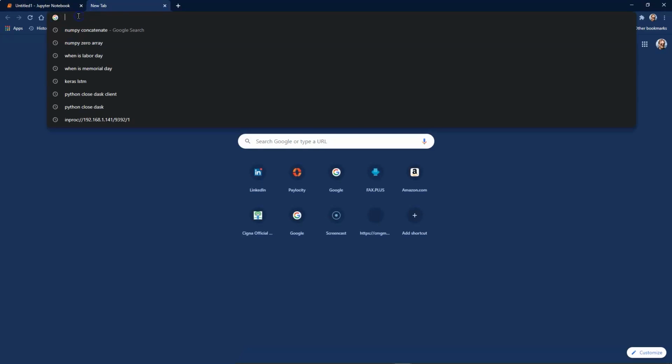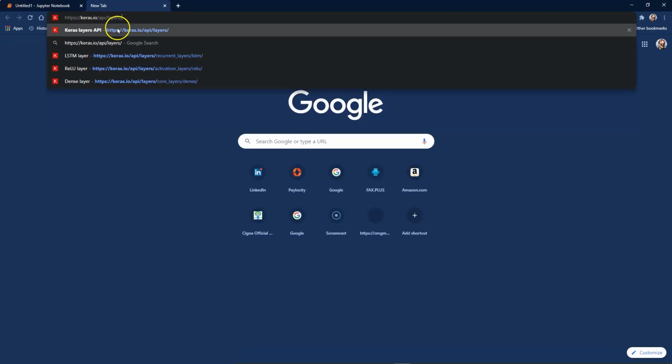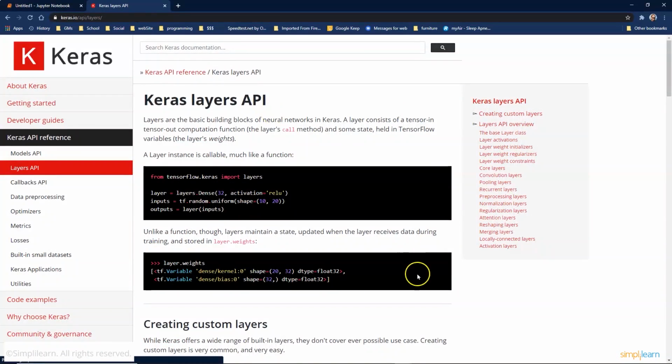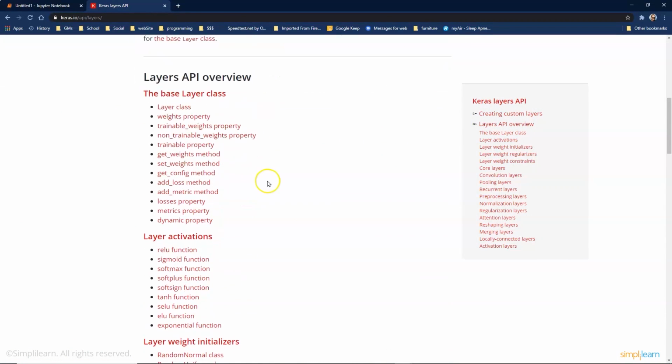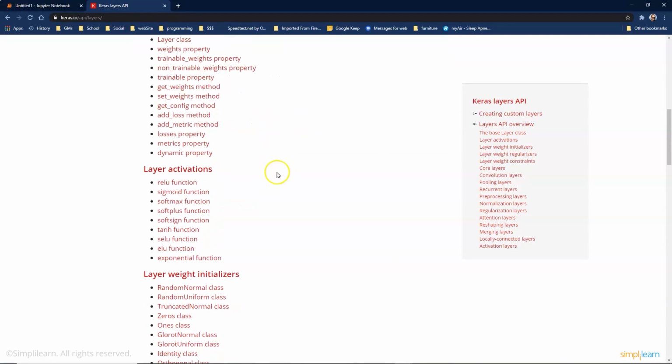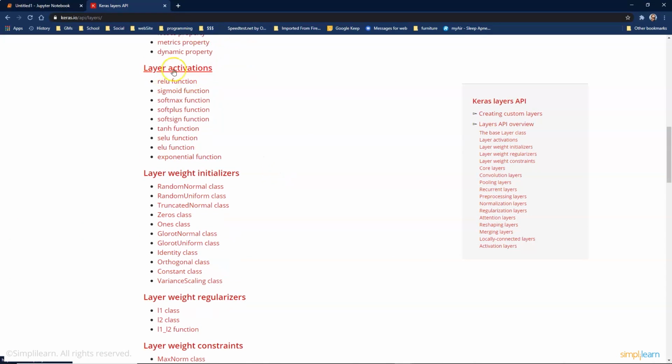And so for that, let's go to the Keras website, which is keras.io. If you go under API/layers, and I always have to do a search, just search for Keras API layers. It'll open up and you can see we have your base layers right here, class, trainable, weights, all kinds of stuff like that. Your activation, so a lot of your layers you can switch how it activates.